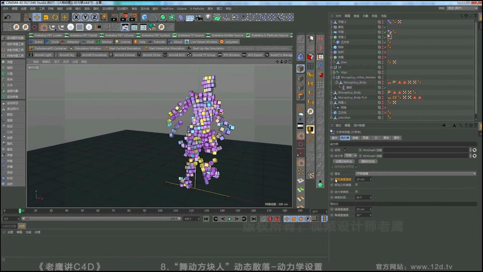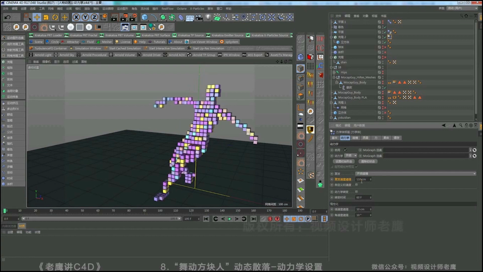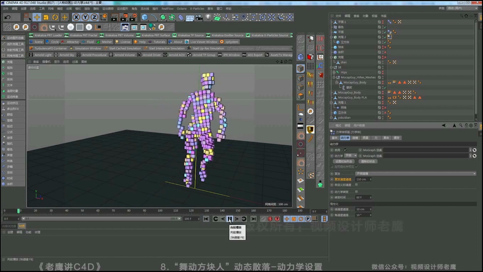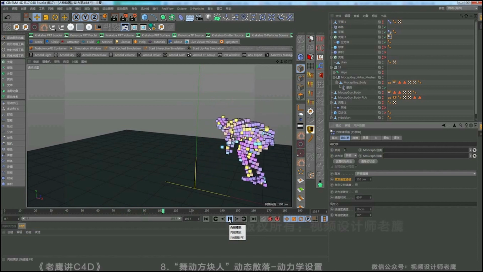Let's look at this value again, the speed threshold value. A constant speed means that it does not activate when its speed is less than a certain amount. Only when its speed exceeds this value will the dynamics be activated, meaning a gentle touch won't trigger it. As for this value, we can make it bigger, for example, change it to 100. Set to 110. Let's play it again. It won't fall unless it collides fiercely. Only then will it drop.